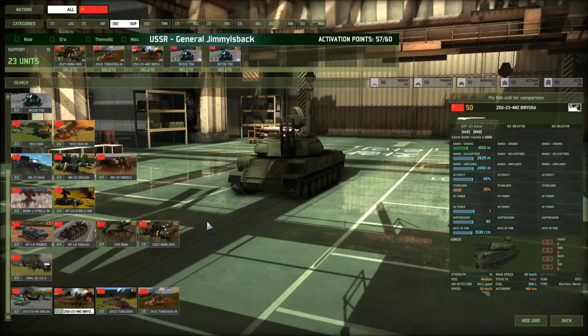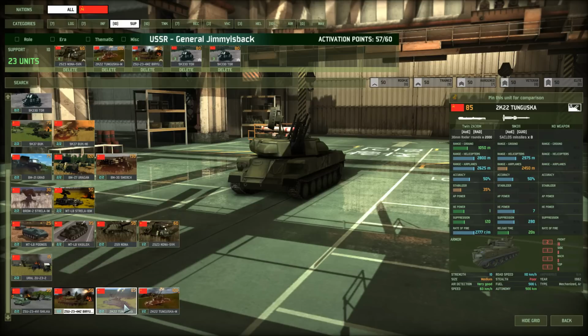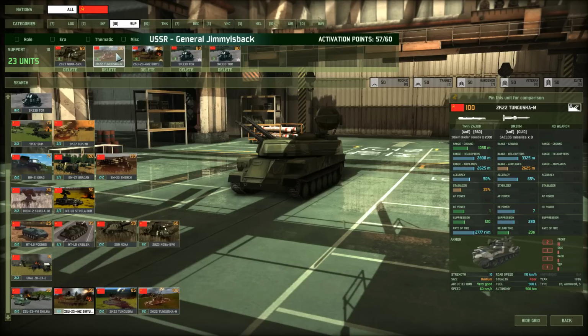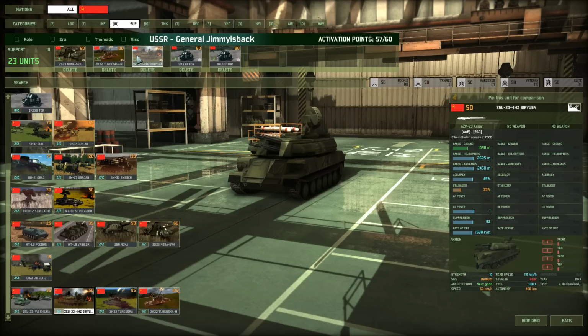Then he has 9 Beryuzas. These are probably there to support the Tungushkas, and I think 9 of these is a good addition to his battle group, because you don't know what you're going to do if you have a helicopter battle group against you. So an air assaulter using a lot of helicopters is going to be meeting these ZSU-23-4M3 Beryuzas, and they're quickly going to decimate those choppers, especially if you combine them with a couple of Tungushkas. So I wouldn't change anything here.